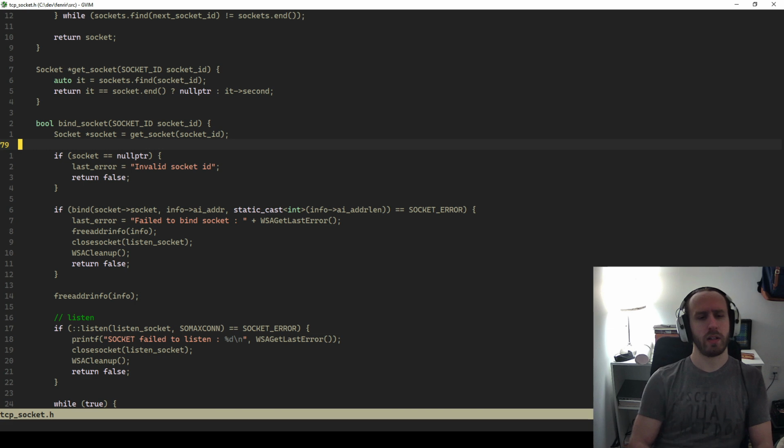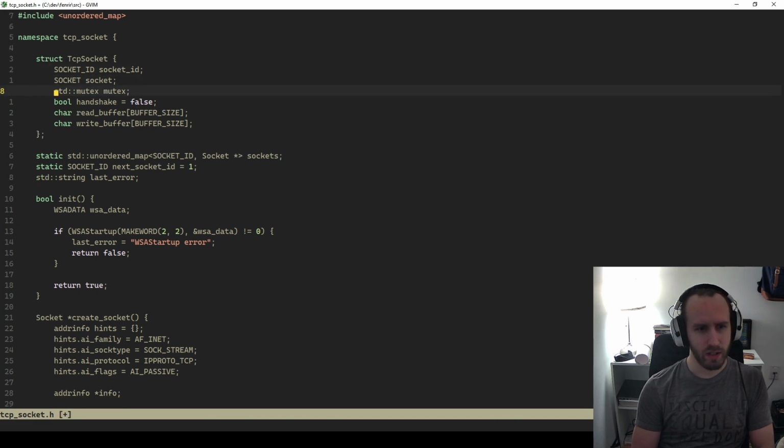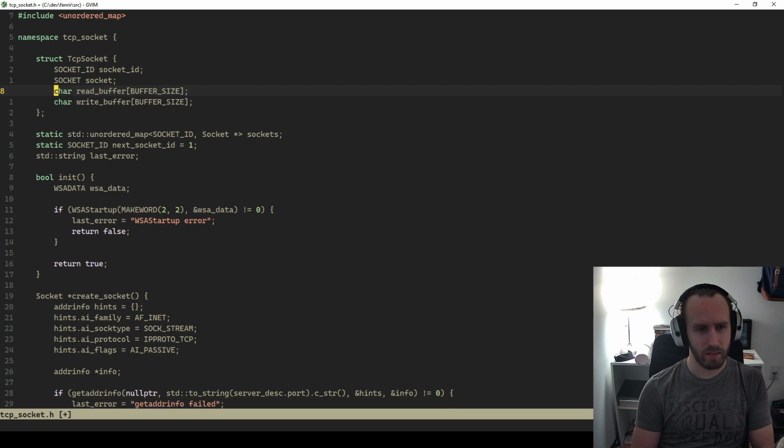So bind socket. Choose a socket ID. Yeah, we shouldn't have to deal with any socket stuff. So there shouldn't be any of, so this, we don't need that, we don't need that.